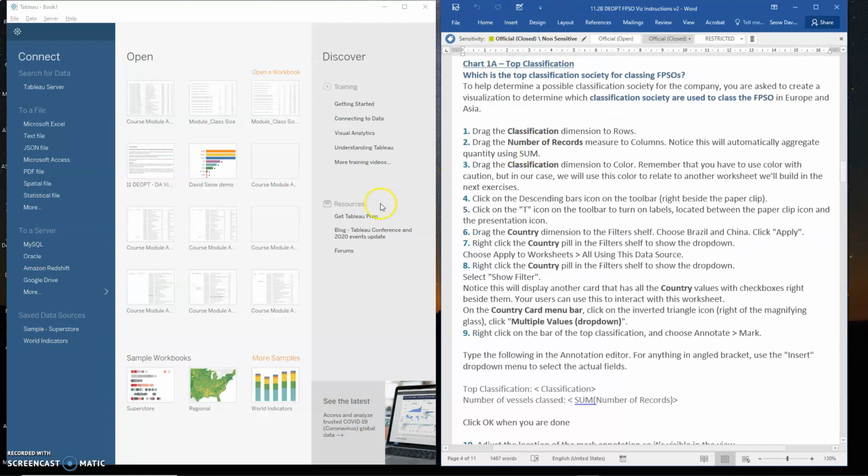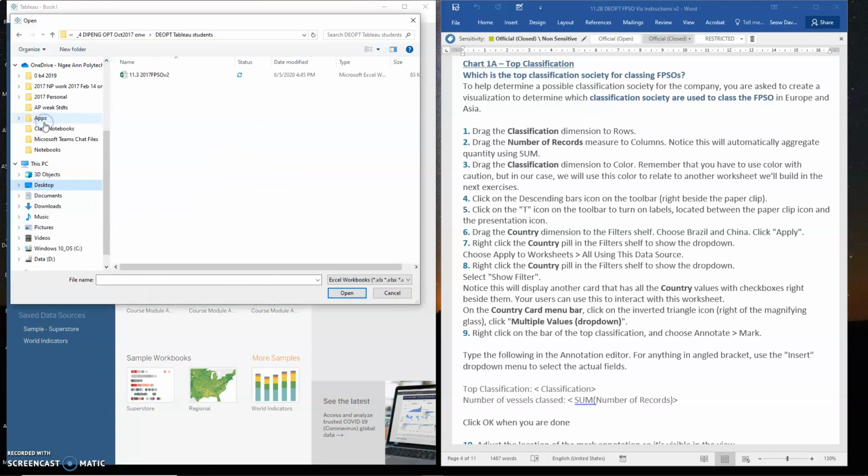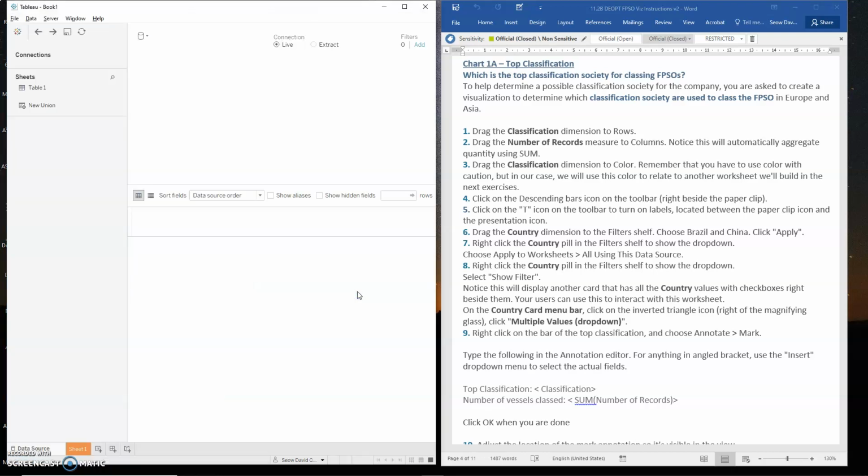So let me go to the Tableau software itself. You have opened this and left it as it is. You need to connect to a data file, which is the file that you've downloaded from Google Sites. So I click on this, go to the folder where I've downloaded the files from Sites, click on this data file, and open it.